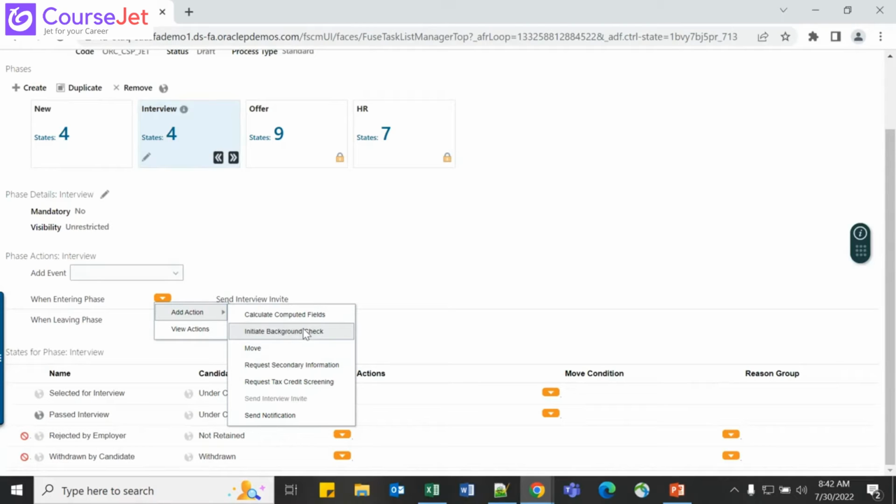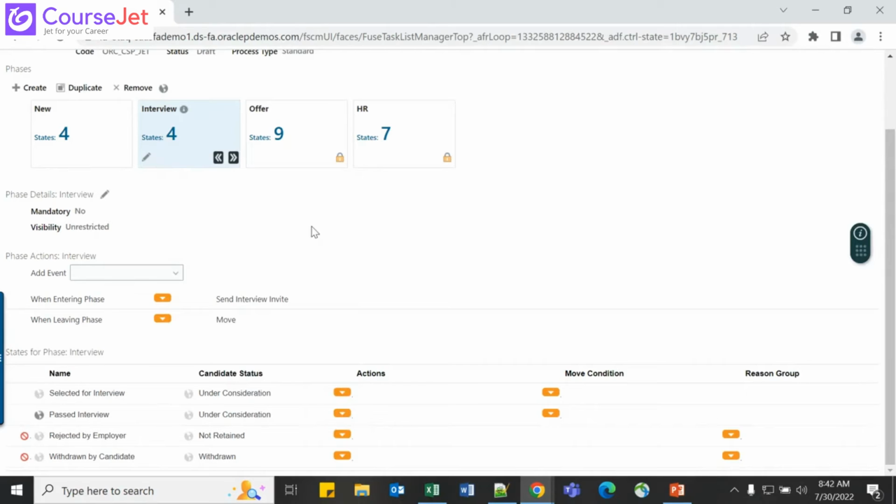I can show you one screen for the vendors, but I'm sure vendors are not configured, because we are not working with any vendors currently. Vendors are not available in this system, but I can show you from where you can initiate the background check.